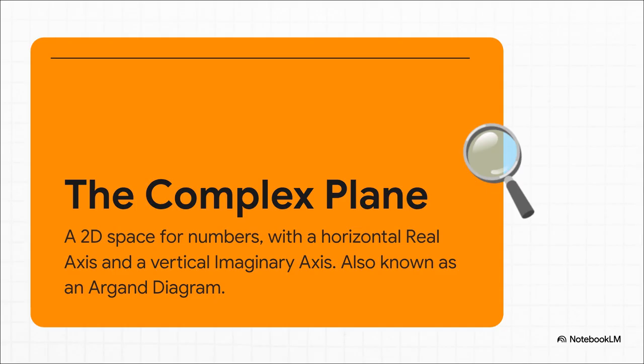Well, it would look like this. We call it the complex plane, or sometimes the Argand diagram. Just think of it like a regular map, a coordinate system. Our familiar old number line is still there. It's just the horizontal x-axis, which we now call the real axis. But now we have this whole new vertical dimension, the y-axis, and we call that the imaginary axis. So a number like 3 plus 2i isn't just a concept anymore. It's a location, a point on the map at (3, 2).